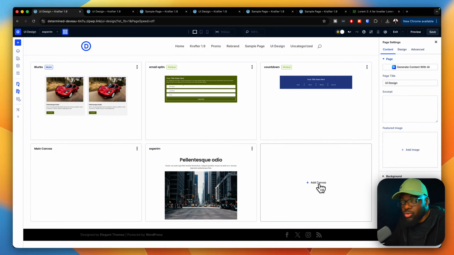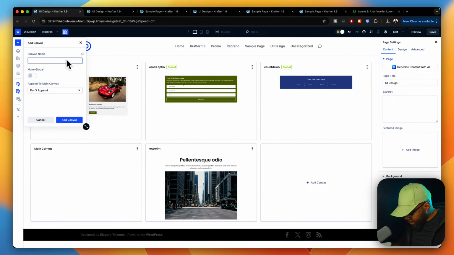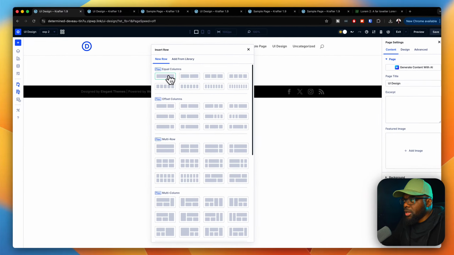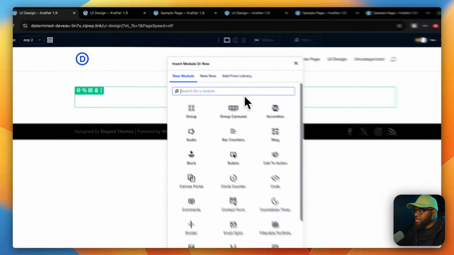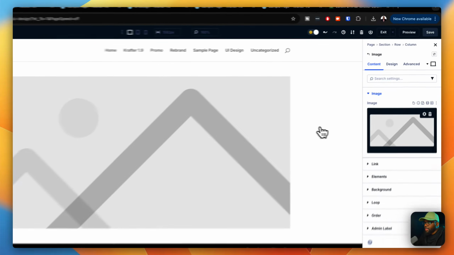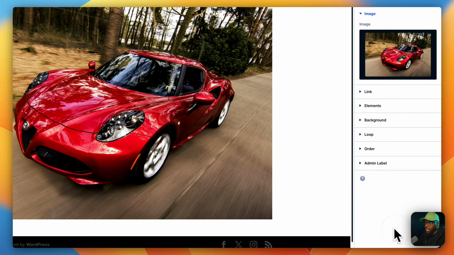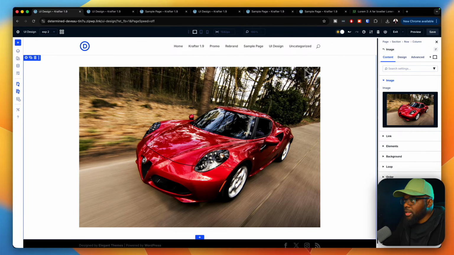And we can say experiment 2 over here. So now I can totally go in and design another one. So now I'm going to say add canvas, okay? So I'll design a totally new one from here. So let's say this time we're going to add an image like that. And then we're going to choose this car here. Now I'm just going to do this randomly. Okay, this is not like a proper design.